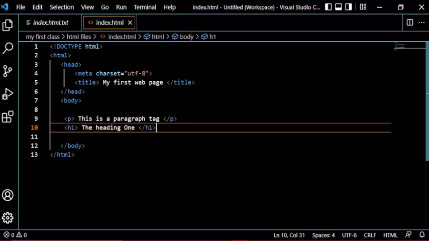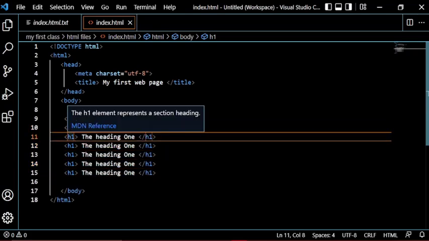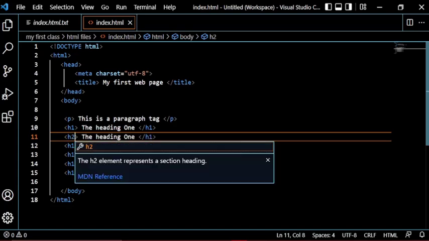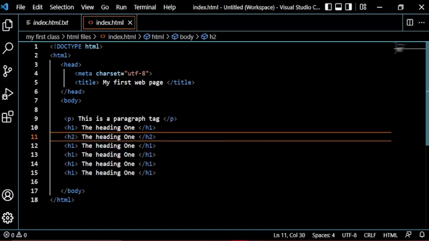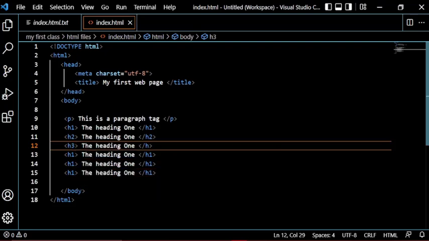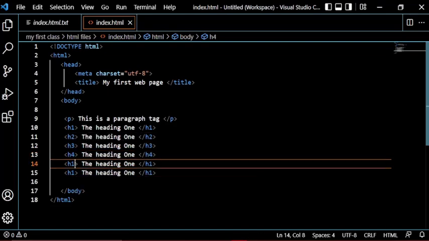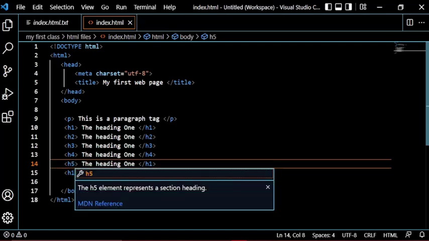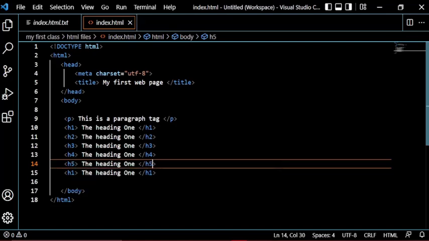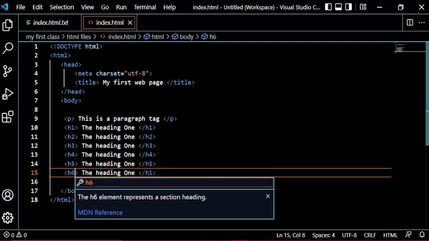So what we are going to do here, we're going to copy and paste that, so it changes to 2, then 3, then 4, then 5, then the last one is 6.